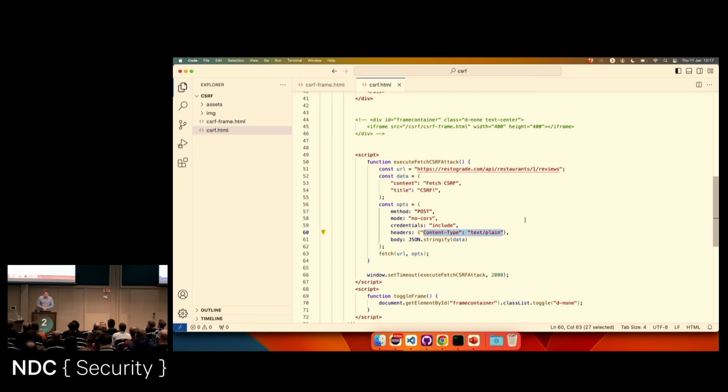But at the moment you start doing fancy things that you cannot do with forms, the browser will be like, hold on, that's a new capability, that's CORS, Cross-Origin Resource Sharing, and we enabled that in 2009, so new is relevant, but it's probably before some of you were born, but that's a different story. But if you want to do something like this, you're perfectly allowed to do that, a lot of applications do that. But if you want to do that, the browser will be like, hold on, that's something that we didn't allow before. So first, I'm going to ask the server for permission before I send that request.